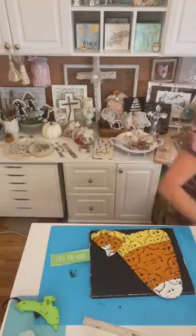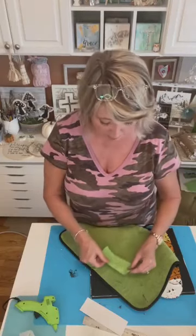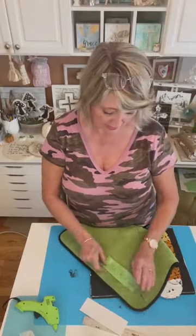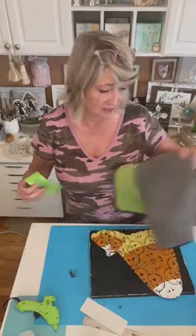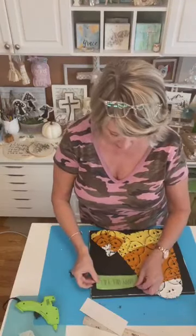I decided to do 'Happy Fall Y'all' right here. I've used this stencil once or twice, but I don't want it to pull the black paint up off my board, so I'm going to fuzz it first. Yes, his story is amazing — he was prompted by the Holy Spirit. The thing I prayed for my kids since they were babies is that they would love Christ. I think the Holy Spirit made him notice that man, approach him, and when the man quietly said 'I need an ambulance,' gave Christian the awareness to ask, 'Are you overdosing?'